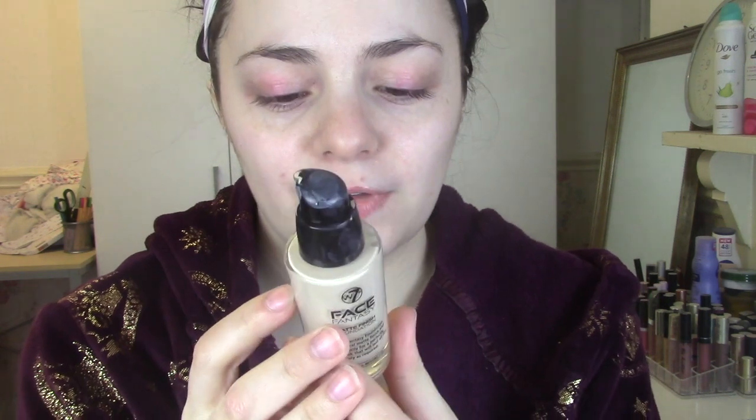I think this is the last W7 foundation to review. So this is the W7 Face Fantasy, which describes itself as having a matte finish, which I don't think it does have. It's probably one of the more matte ones out of all of them, but W7 foundations have very oily finishes.